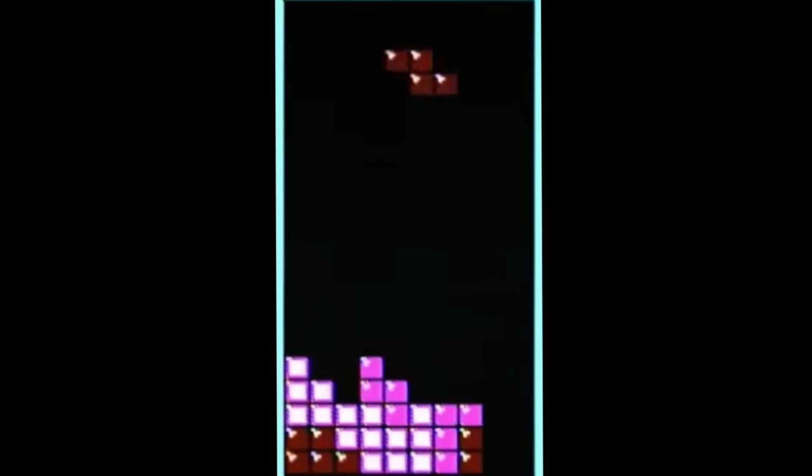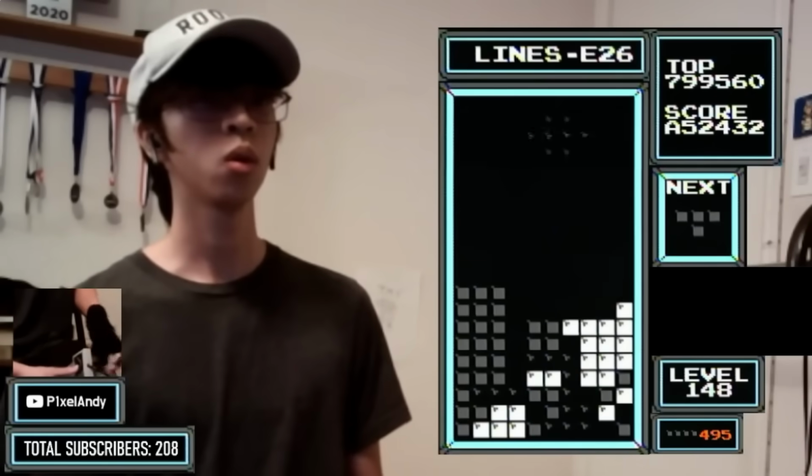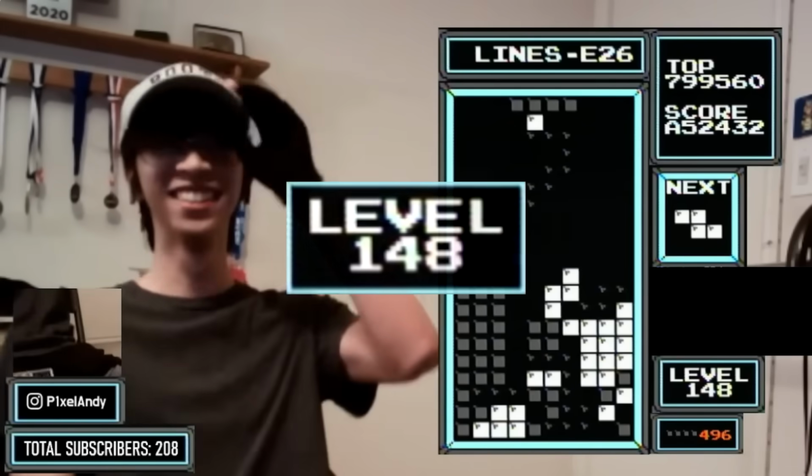Now, the community had a dilemma. Andy's score record landed so many late Tetrises that beating it by scoring more points wasn't too likely. Instead, players would have to beat his record by playing further than he did. And with the game crash just a few levels away, there didn't seem to be much room there. So, they had 2 options for how to proceed.